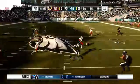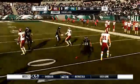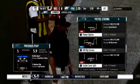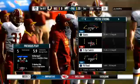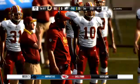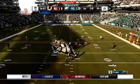They'll start by running the option to the right. They'll begin the drive with Howard. He had a great move, but he'll still be stopped shy of midfield. Give him 5 on the carry there, and it'll be 2nd down. 3rd quarter, and you've got the lead. You're not ready to go into that 4-minute offense to close the game out, but a running game can really benefit your team right now.